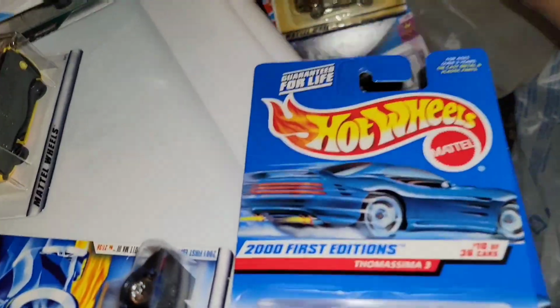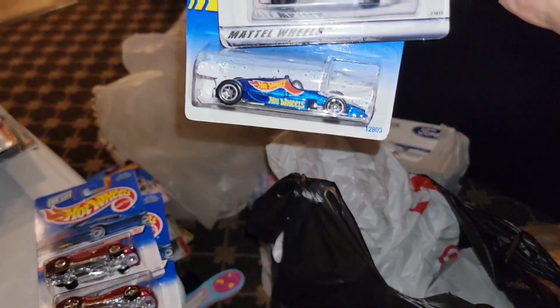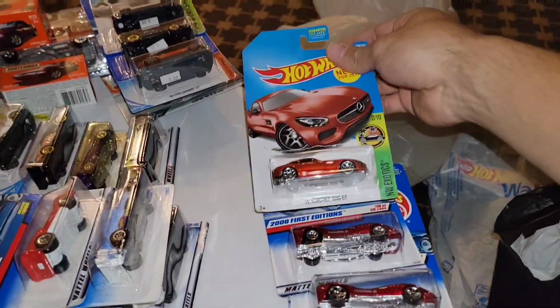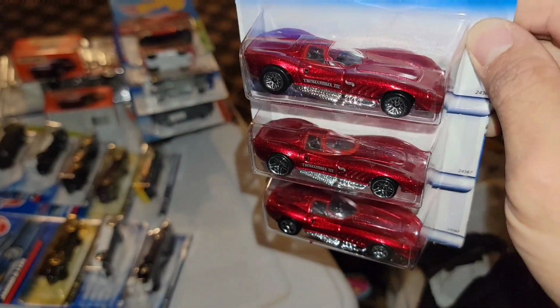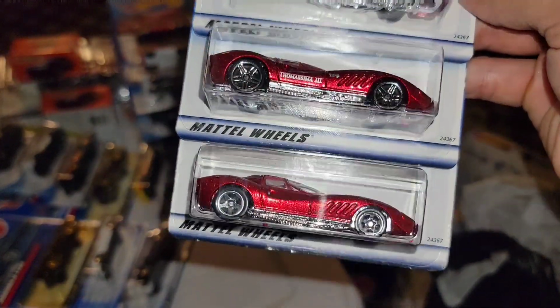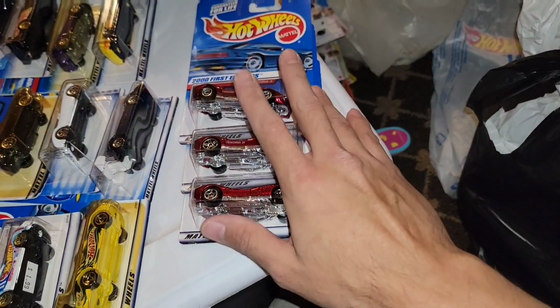Sweet. All right, still got these. That one is a newer case car. You got the Jaguar. This is a big recap, guys. You got the Hot Wheels 500, the Chaparral, and the AMG GT3. So like I always say, guys, if you ever see a car that you're not sure if you have the wheel variation of, just pick it up. It worked out today. So I was able to get all three wheel variations. I don't know how many variations there are, but I'll put it up on the screen.